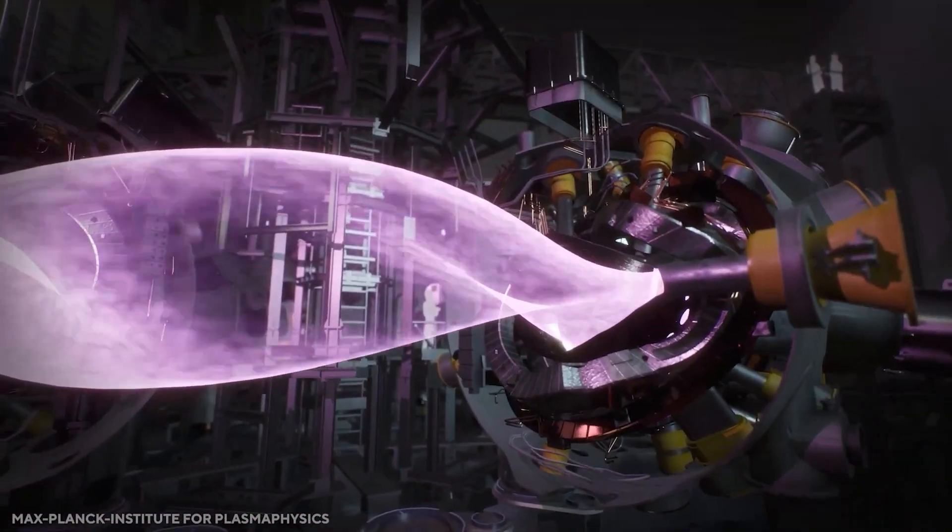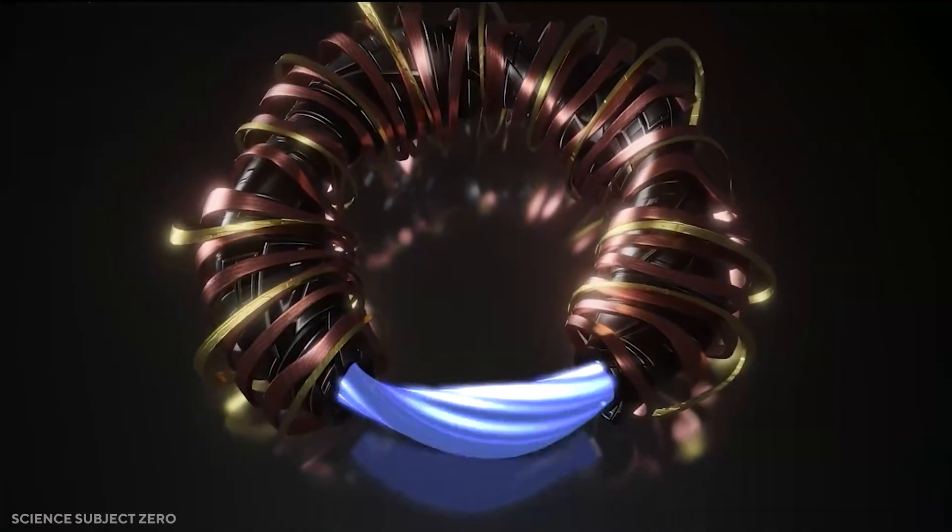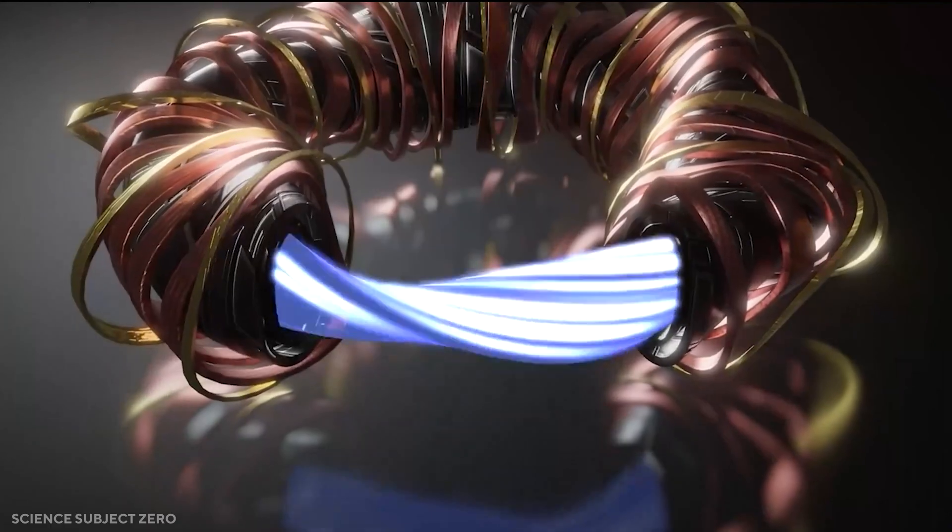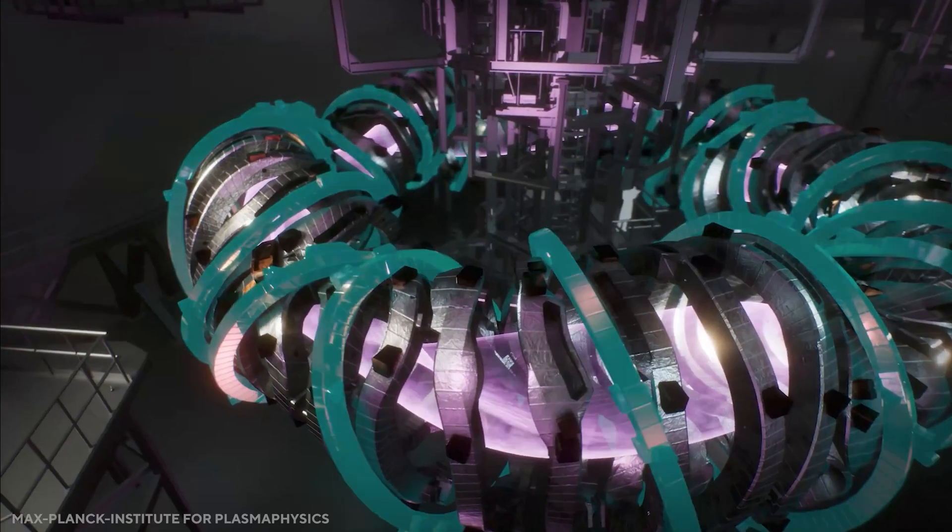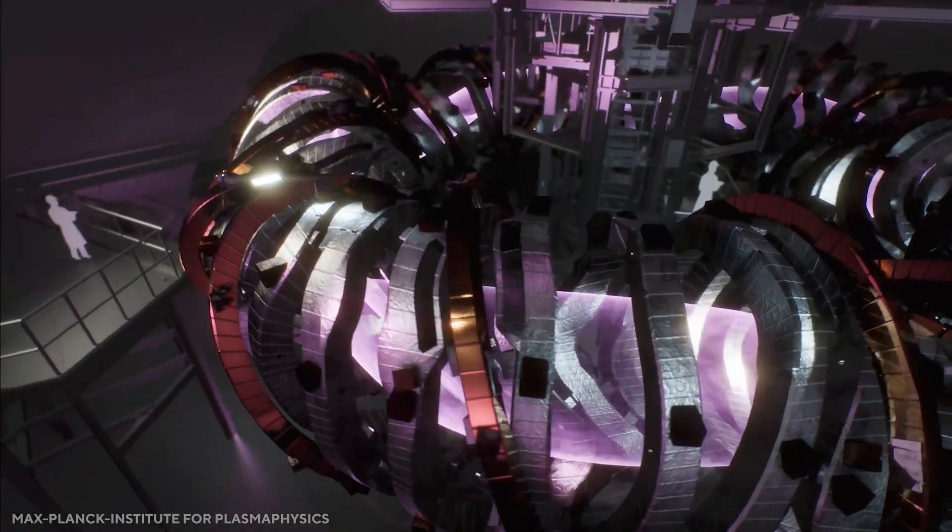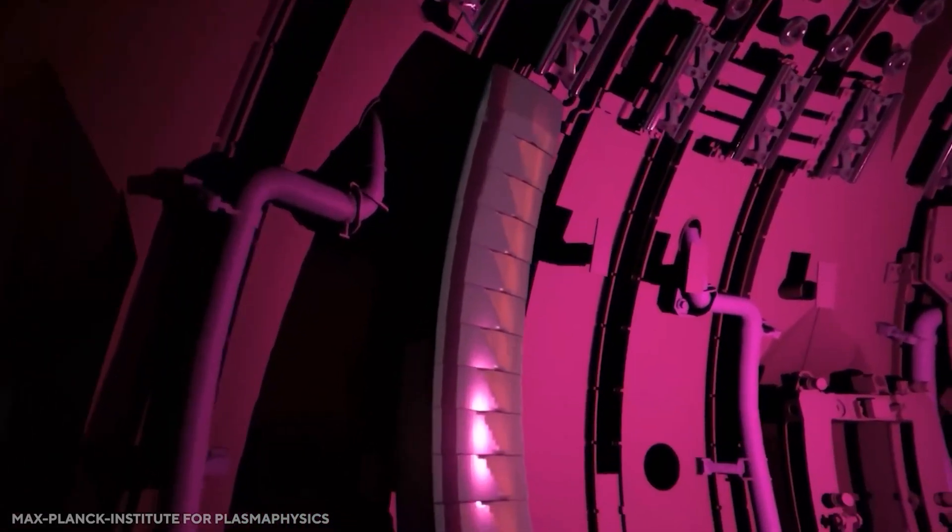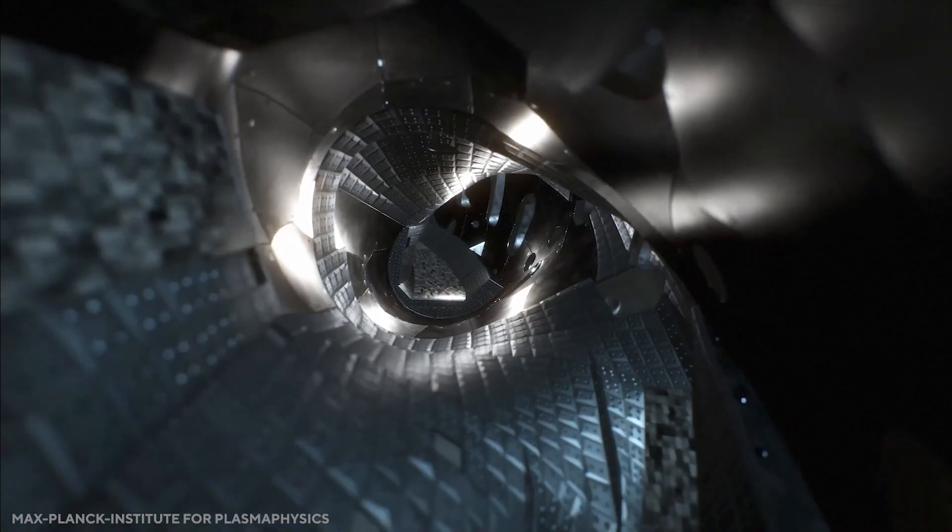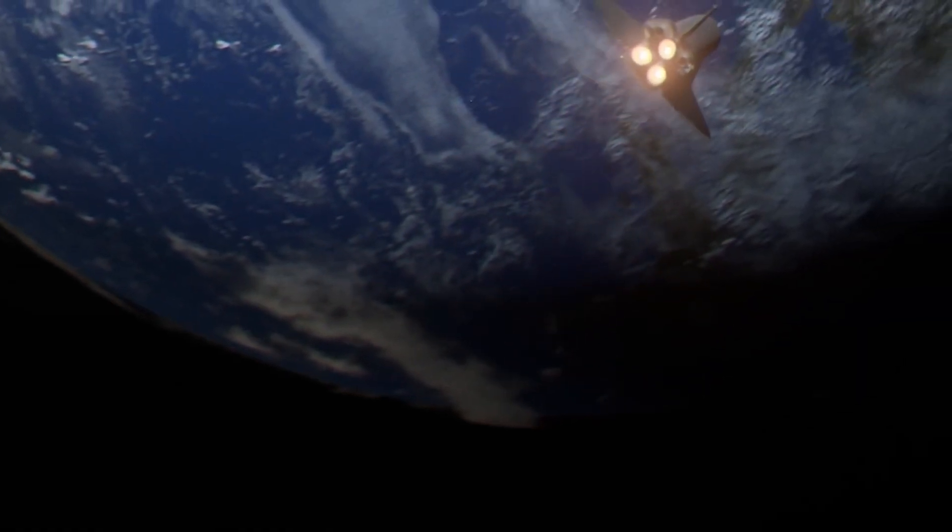The specific shape of the plasma path ensures that each individual plasma particle is exposed to exactly the same magnetic field throughout the fusion process. Each magnet of this structure weighs 6 tons and ensures that the plasma remains fixed within the trajectory and does not come into contact with the reactor wall under any circumstances. Otherwise, the plasma would immediately cool down, causing the fusion process to stop.